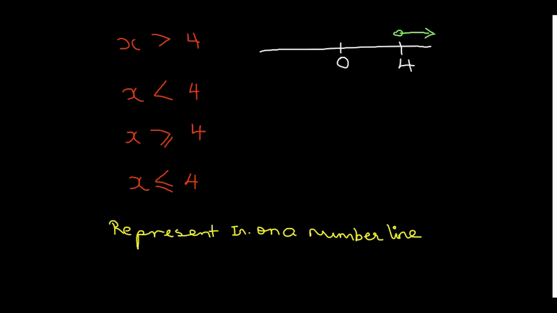Whenever we're dealing with inequalities, this symbol is going to tell us not just the direction of the arrow, but it's also going to tell us if we shade in the circle or we don't shade the circle. And as we just heard, if you're dealing with a symbol like this one, this circle will not be shaded. So that's the reason why I didn't shade it in. So this is what your inequality x is greater than 4 will look like on a number line. You have an open circle above 4 and an arrow that is moving to the right.